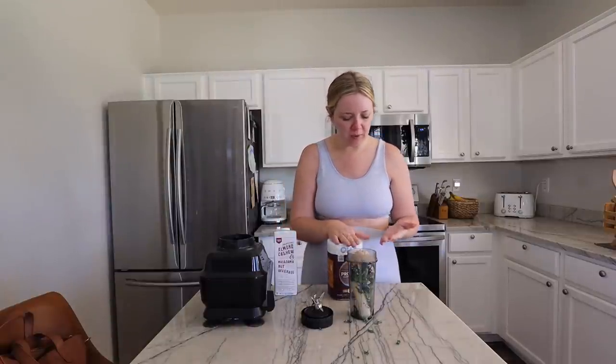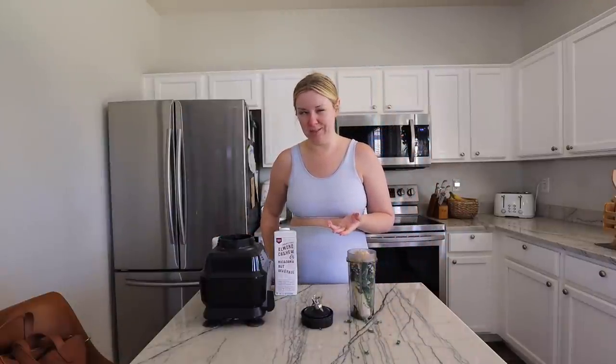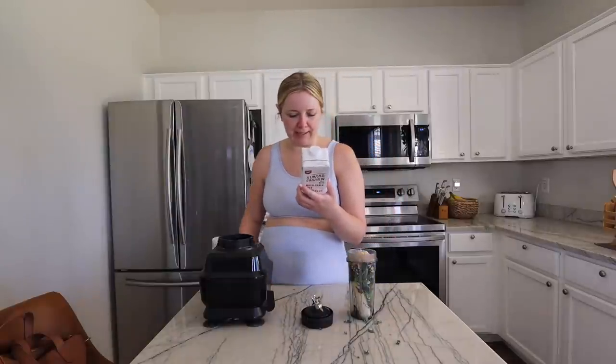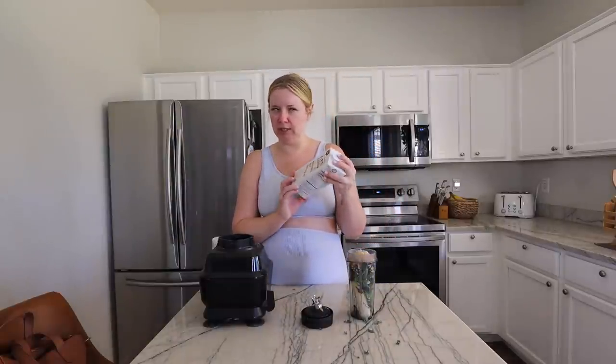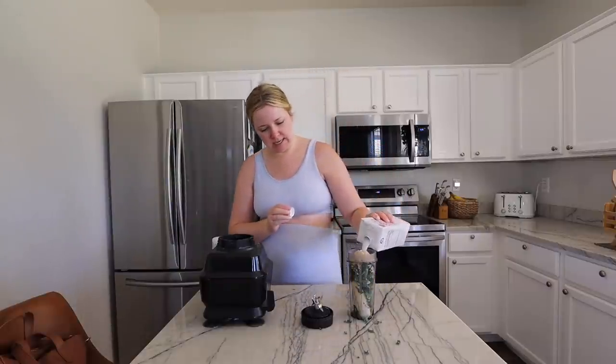Usually I use almond milk, but when we ordered our groceries, they gave us 2% dairy-free milk, which I was like, hmm? So I'm just gonna use this almond cashew macadamia beverage. This is supposed to be like a coffee creamer, but it's really watery. So it's just like an almond milk kind of, so I'm just gonna use that.